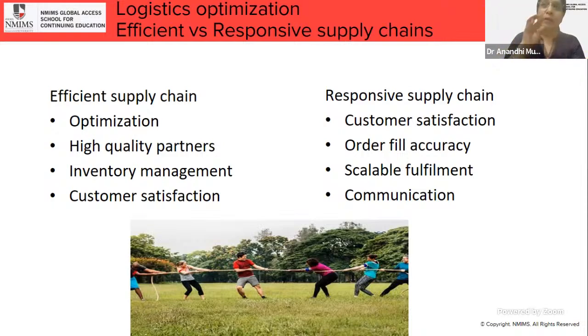Gone are those days where a customer was willing to wait for a longer duration to acquire a specific brand or product. So in today's scenario, the positioning of inventory has completely changed. Obviously, Mahindra XUV has lost a customer worth rupees 15, 16 lakhs. In fact, I invested that money in another brand which was readily available and with whatever specifications I wanted also fulfilled. So maybe next time I may not be buying a Mahindra XUV at all. So the customer value is lost.